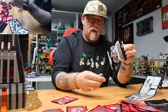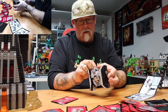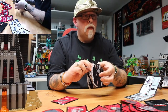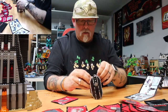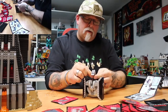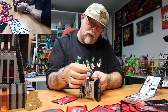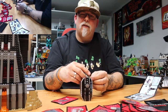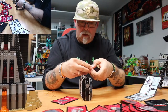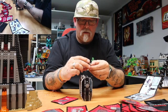Down, and then this goes back on. So it must light through. Light right through this piece here. This is going to be the best part. Some would say it was not very wise to build the set and then light it after the fact, but after looking at their instructions, it's exactly how they want you to do it. So here we go. Actually, I'm going to cheat. I'm going to put that there. Should be fine.